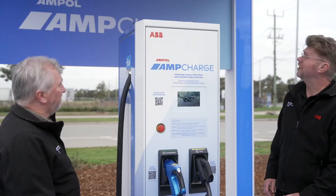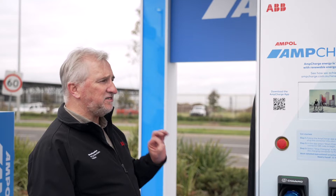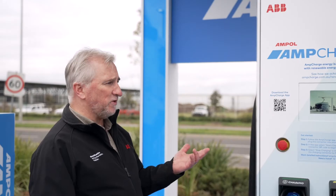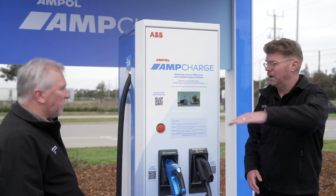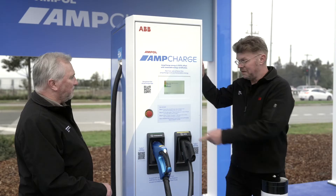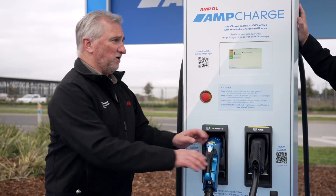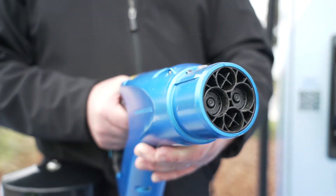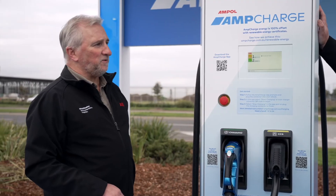This is a good-looking installation — very cool. The output of this charger is scalable to 180 kilowatts. It can be configured as a 90, 120, or 180 kilowatt version — this particular spec is 180 kilowatts, with six 30-kilowatt power supplies inside. Modularly, you can upgrade from 90 to 120 and then to 180 as your needs and budget require. It has two connectors: a CCS and a CHAdeMO — the blue one. This is one of the latest installations, in contrast to one of the earlier ones they'll visit next.